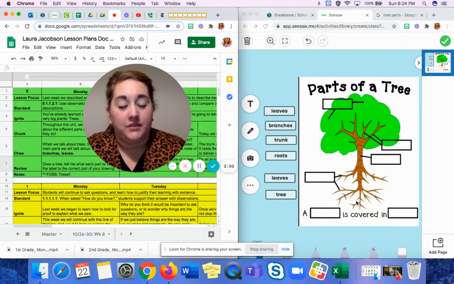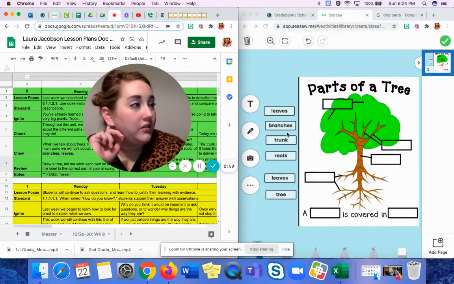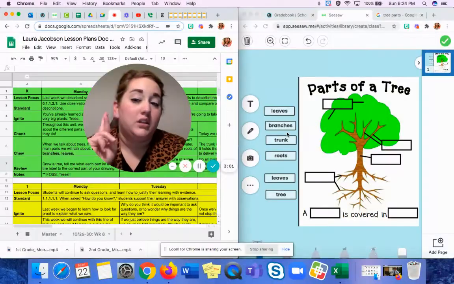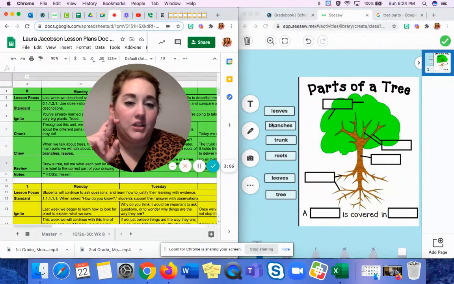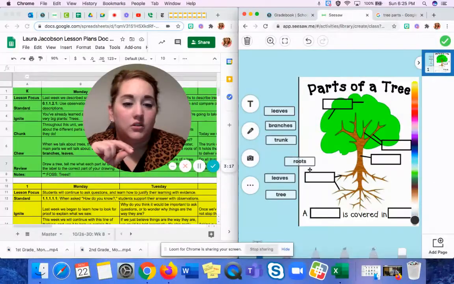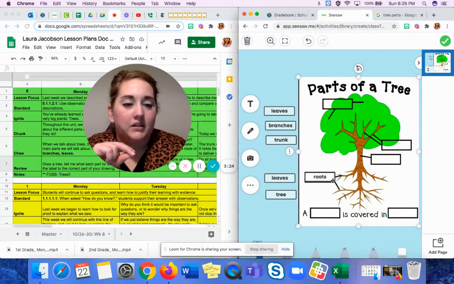we have a tree. Down here in the bottom underground, we have the roots. Listen carefully. Roots. That starts with the letter R. I'm going to look at the beginning sounds of my words and see if I can't find one that starts with the letter R. Oh, found it. Roots. I'm going to put this box here because that's the box with the arrows pointed to my roots.